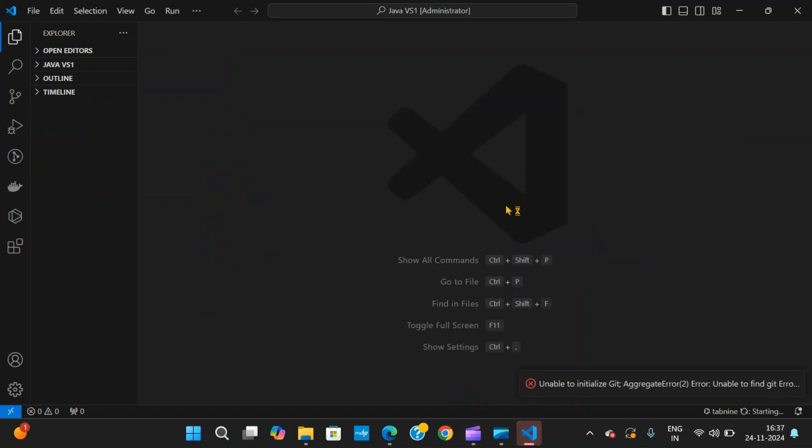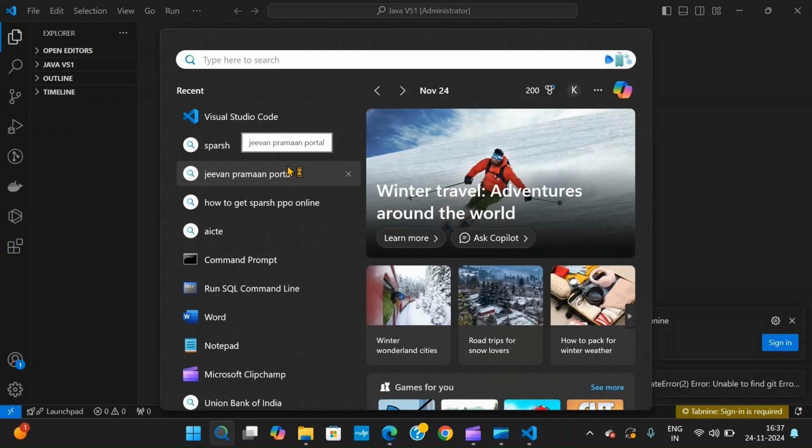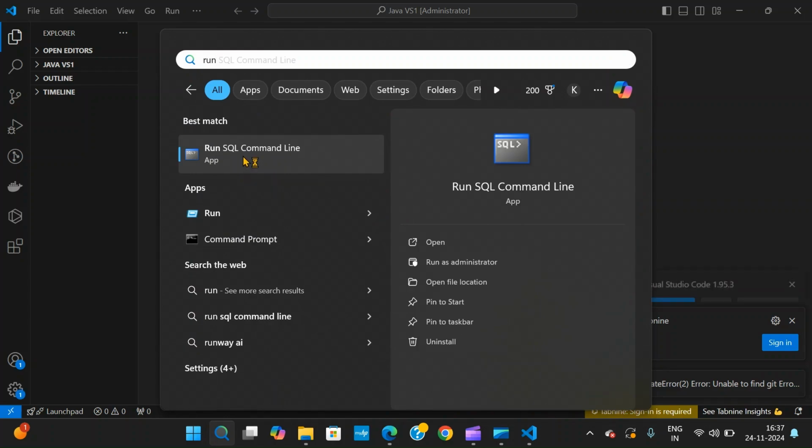Now the major task for me is to write one Java application through which I need to connect to the Oracle database and create one table. So I'll show you the Oracle database. When you install the Oracle database, you'll get something like Run SQL Command Line. So you need to already have an Oracle database installed.